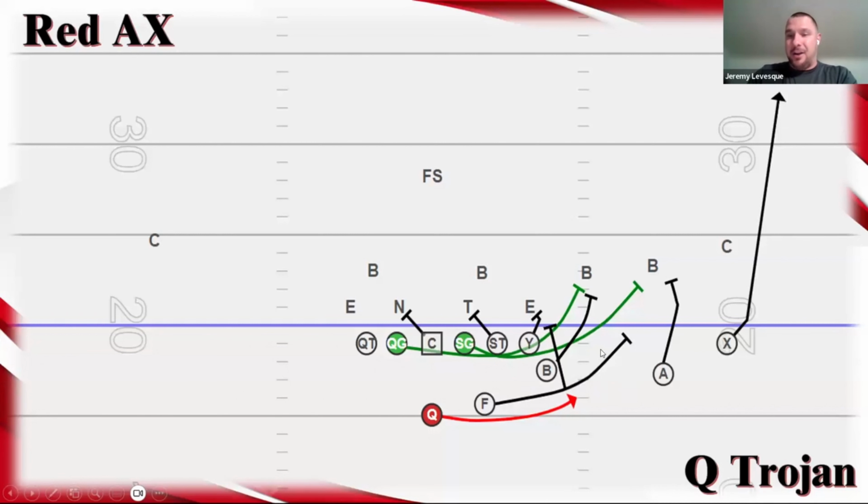So we tell our Y on their way out of the backfield, peek inside and make sure that end's contained. If he is, continue on. If he's got any sort of leakage, if it even looks like he might miss that block or he's struggling to hold it, cut it up and help out. Because again, we got two guys pulling out there, so we got numbers going to the edge either way. So like I said, secure that edge and then get to the outside.